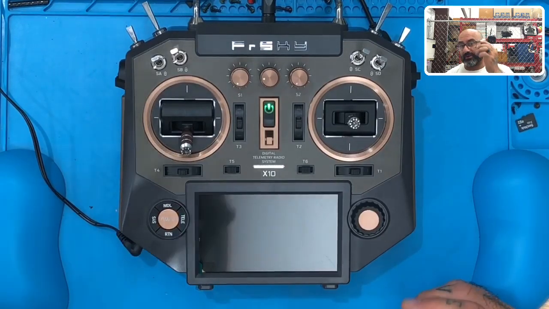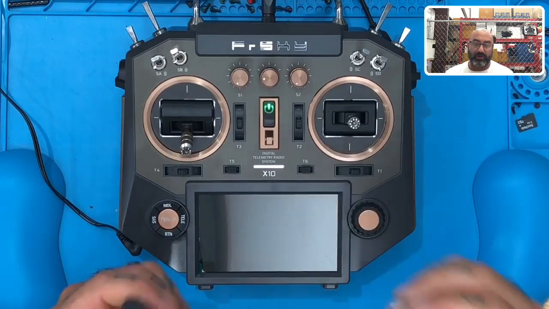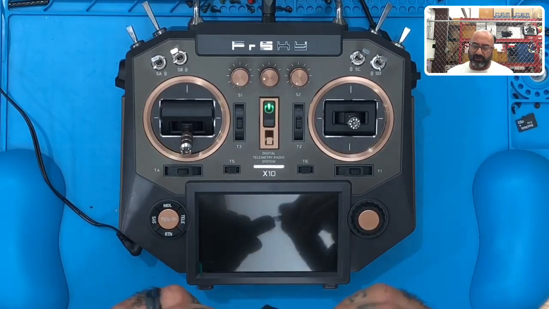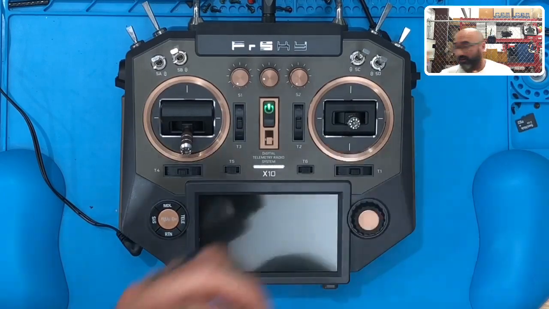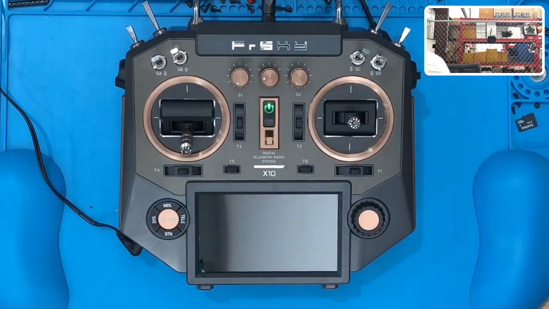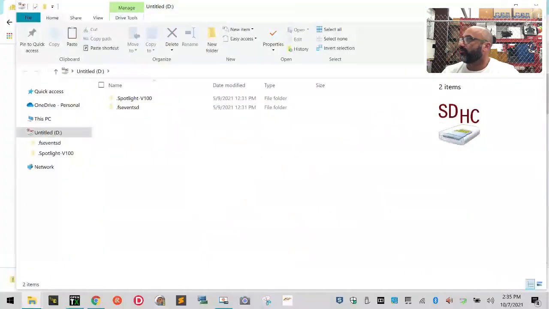So first thing I'm going to do is take my memory card reader and a memory card that's at least 8 gig or larger, but under 32 gig unless you want to partition it. I'm going to put that in the computer and format it. Let me show you what we're going to do here. I'm just going to put this into my laptop. If you've seen the other videos, then you know what I'm about to do, but here goes. We're going to format that.